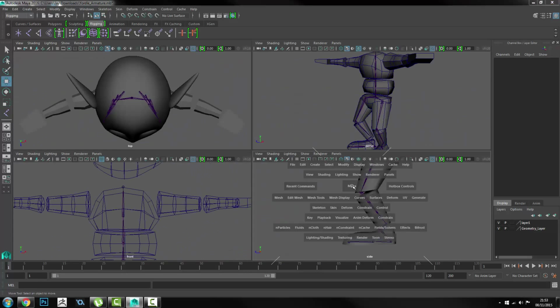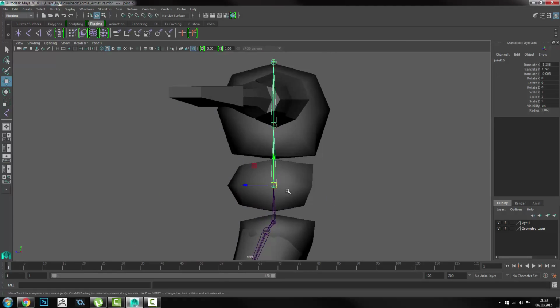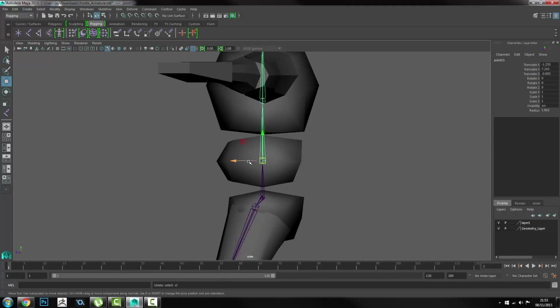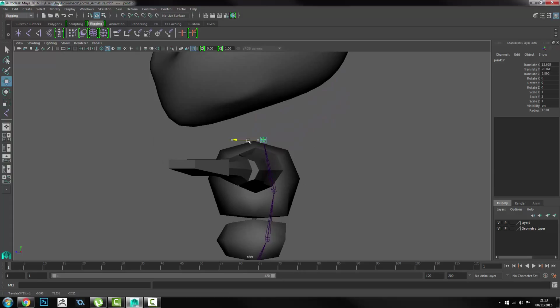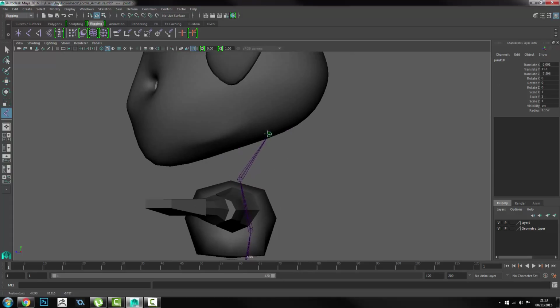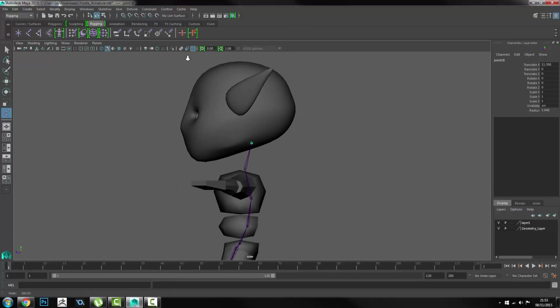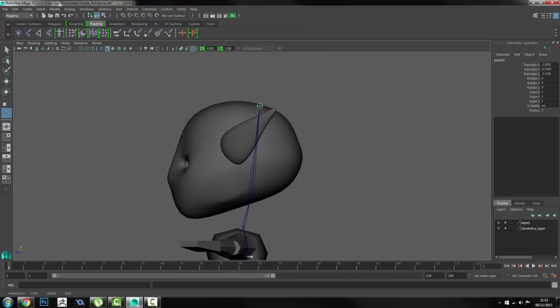So I've got a spine going up the back, and again I'm changing to another view and lining it all up with roughly where I think rotations are going to take place from. So this would be roughly where the neck is. Again I'm going to click on that and carry on drawing up. I draw a joint at the base of the head because this is where I think his head is going to pivot from. Then one to the top of his head, one to his nose.